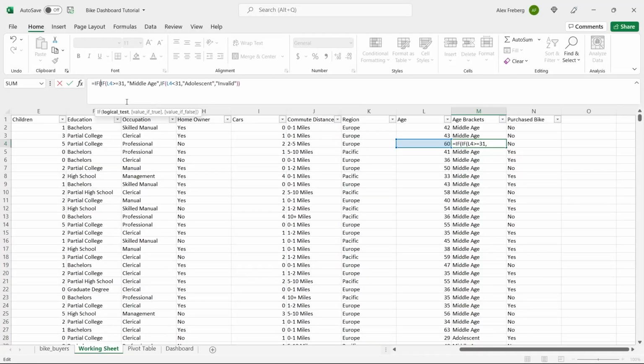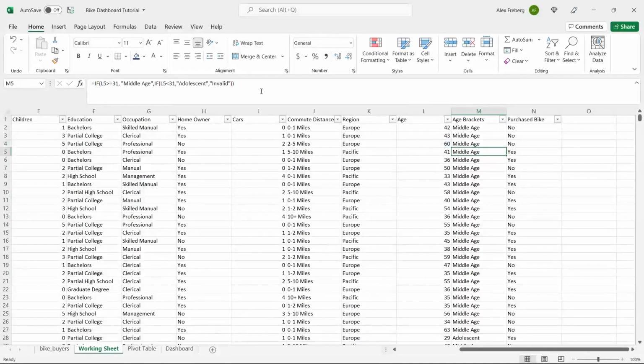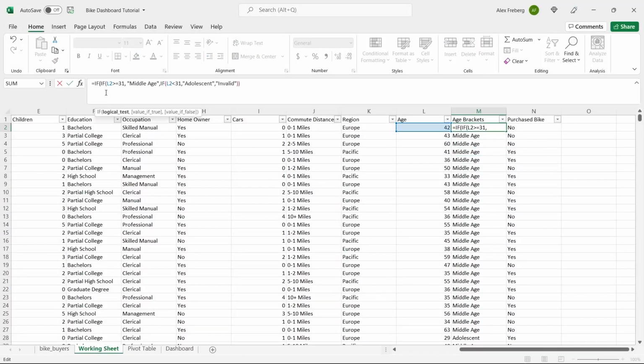So we're going to say if, and do an open parentheses. Actually, let's not do it to this one. Let's do it to this top one, just easier. So we're going to say if, open parentheses, L2, and this time anybody over the age of 50, or we can do 55.